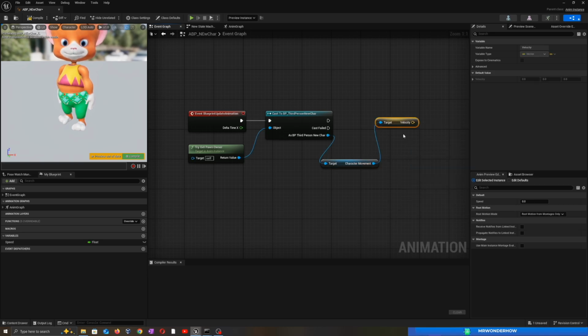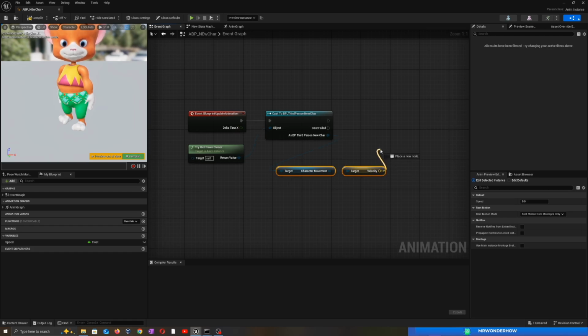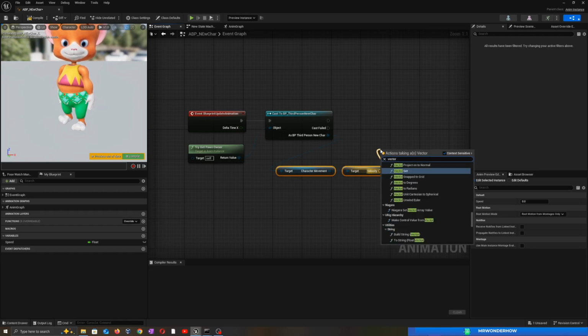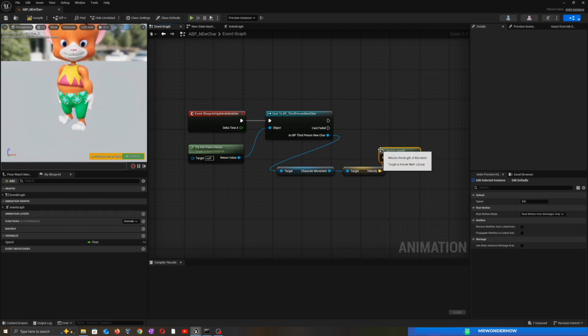Get Character Movement from the third-person character. Then get velocity, get the vector length, and assign it to the speed variable.